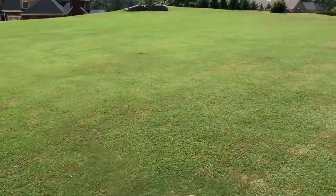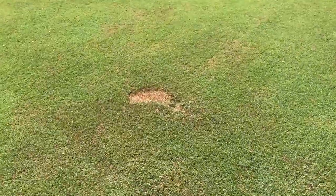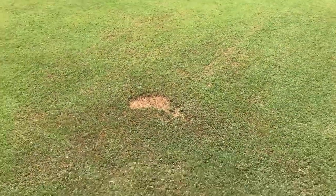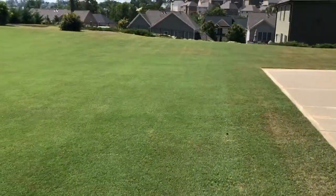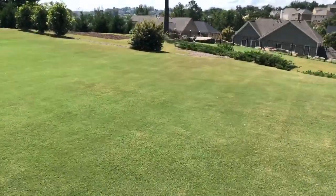If I show you guys the spot that got burned, you can still see it quite well when I walk up to it, but it's not quite as bad as it was before — you can see it starting to fill in. If you look at my video from a few weeks ago it looked way worse than that. It still makes me unhappy every time I walk out here, but it's healing. Bermuda is really hard to kill, and the other spot up here has just about filled in.